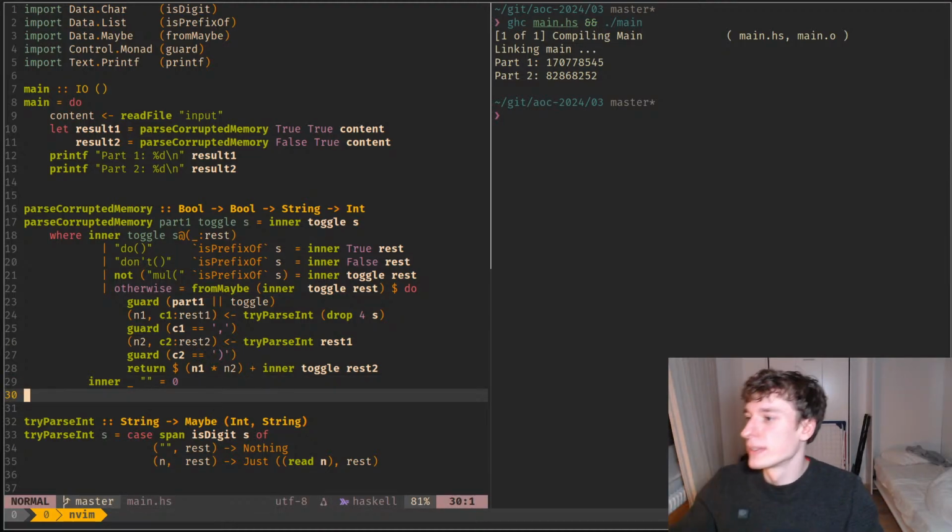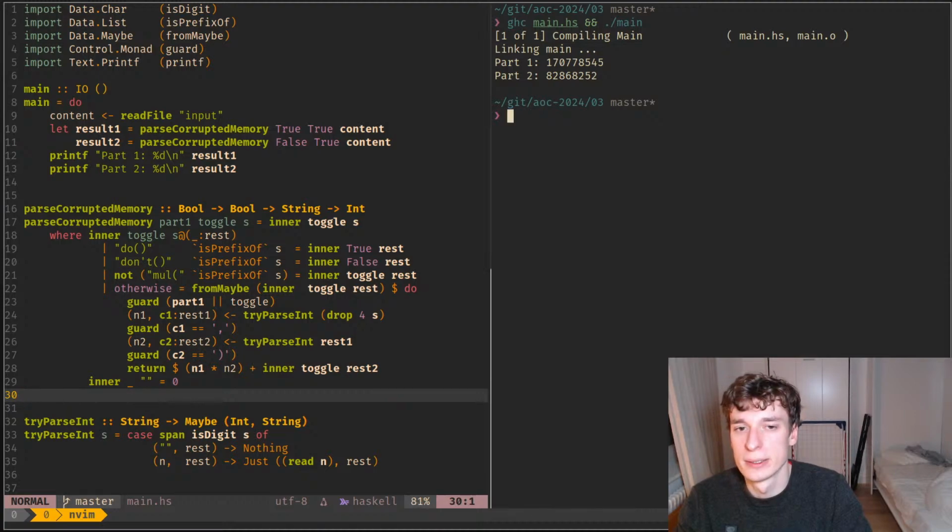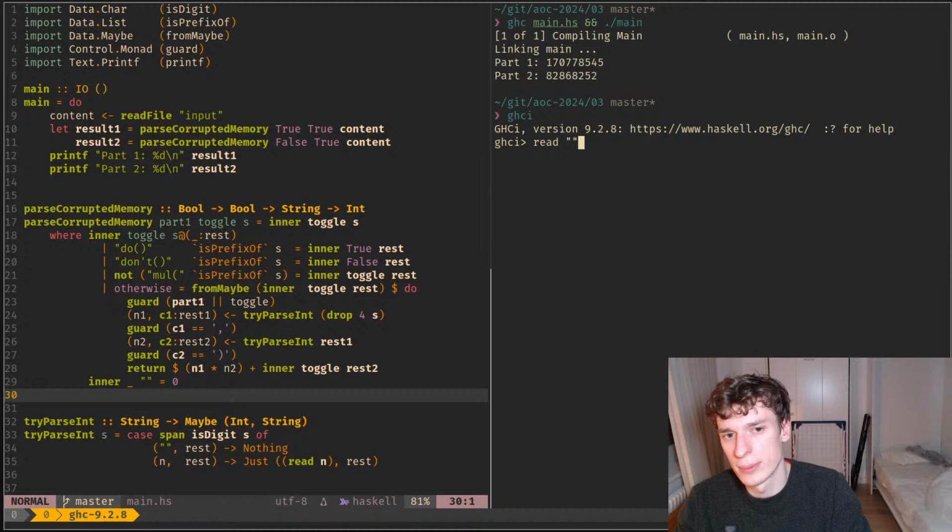Thinking about it now, first is probably what makes read's failure return nothing. Ah, yeah, I understand, because span isDigit could return an empty list, and then in GHCi, if you do read on an empty string and convert that to an integer, you get an exception.